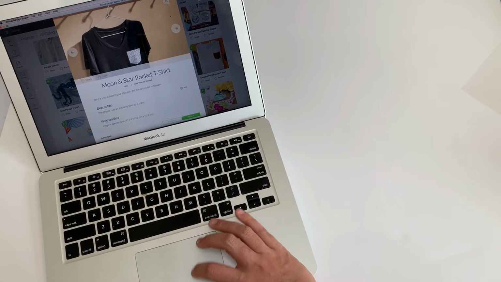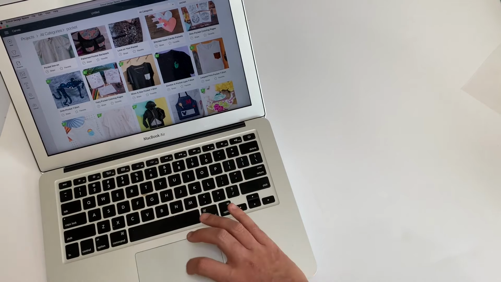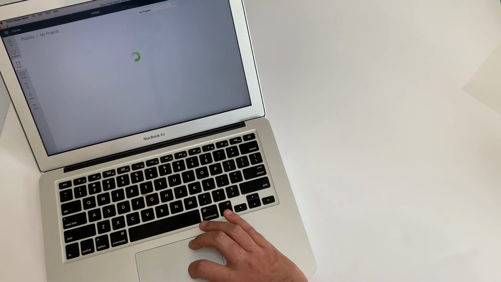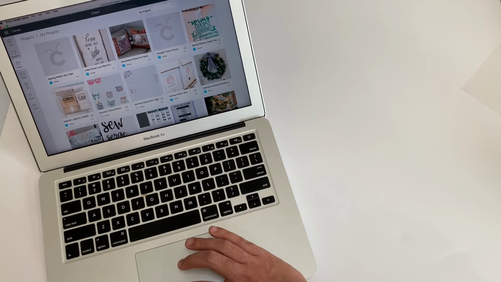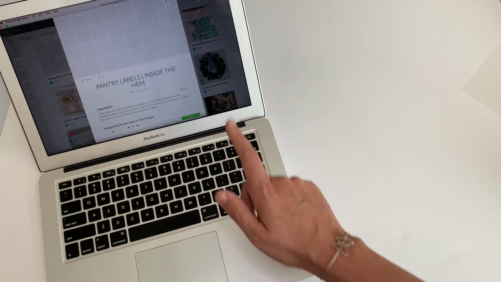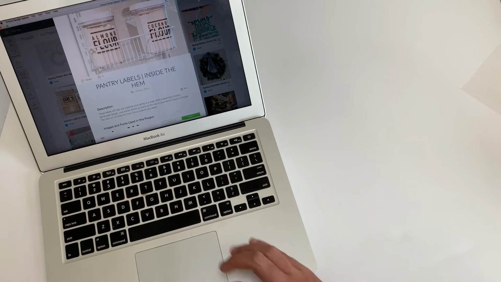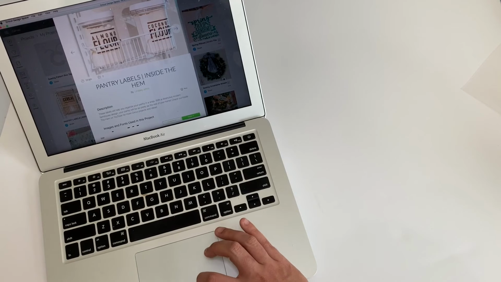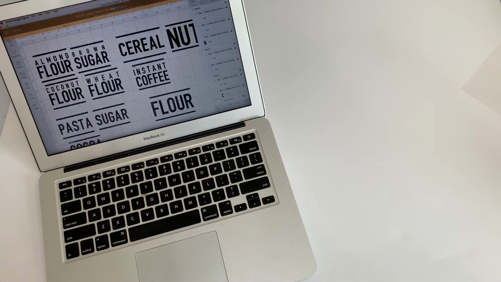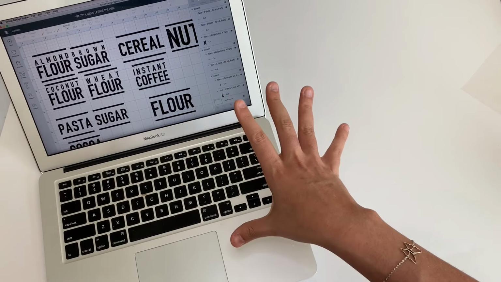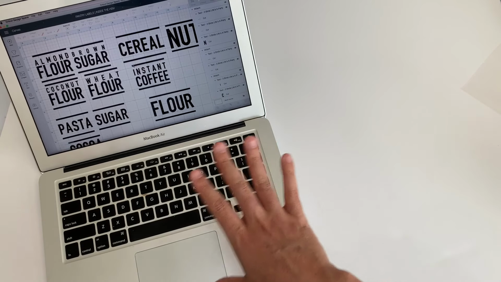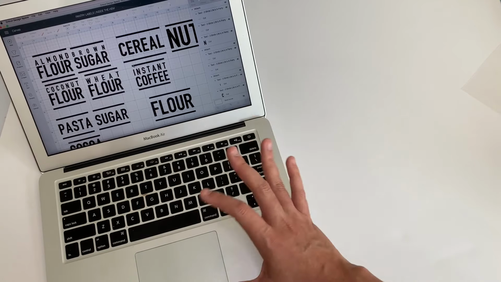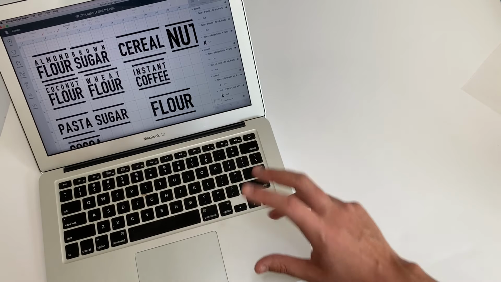All right, and the last project I'm gonna show you is, if you follow me on Instagram, you might've seen this before, but it's a project that I designed on my own. And you can access my designs. I will have a link in the description box, but this is gonna be for my pantry labels. So we are going to customize this. I've already gotten all of these done, so I am just going to be showing you just one of them, but I did want you to see how it's done and how you attach it to the canister.